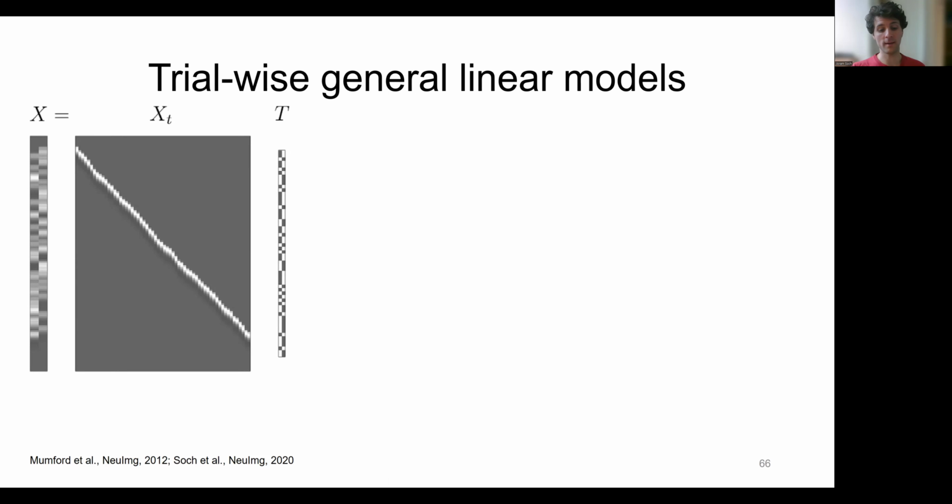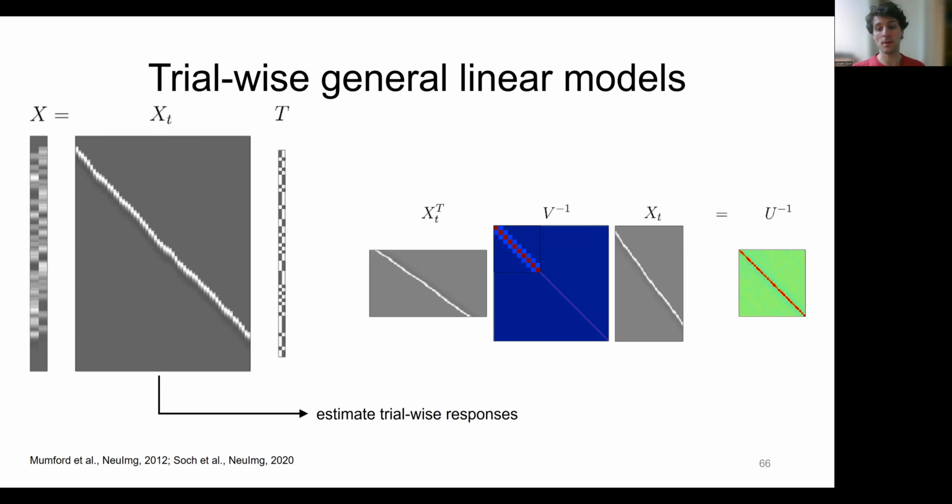And this allows you to estimate trial-wise response amplitudes. However, these trial-wise response amplitudes tend to be correlated because the hemodynamic response is very slow. And as you can see here from the design matrix, this causes the trial-wise regressors from adjacent trials to overlap with each other, which then induces correlations into our estimates of the trial-wise response. This is a well-described problem, and one way to account for that would be to estimate the trial-wise responses and then describe a new model which accounts for the trial-by-trial correlations, by using the trial-by-trial covariance matrix, which is just a function of the trial-wise design matrix, as is shown here in this equation.